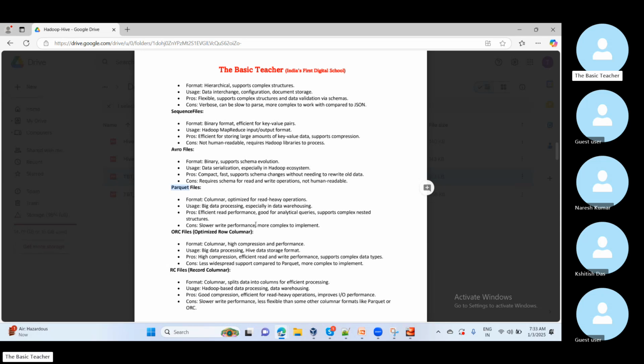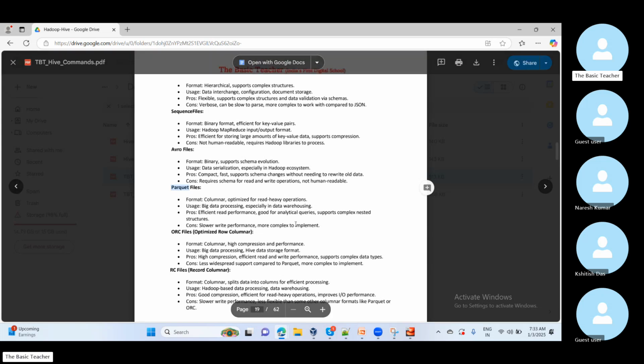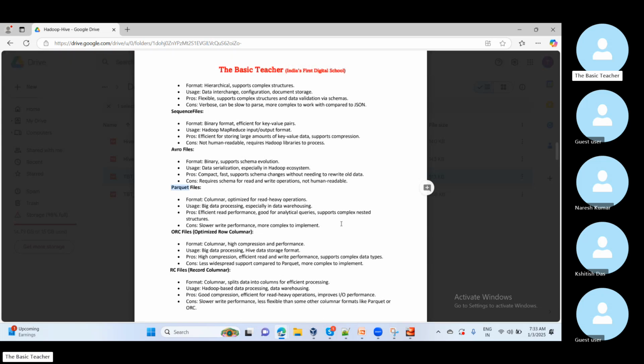If you are writing the same amount of data, maybe that is not performing in the same way as it was performing for the read operations, and it is more complex to implement. But internally, syntax wise, no, you are just going to give the package detail, like how it is going to read and how it is going to write, like the format.